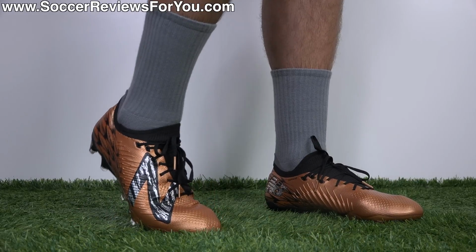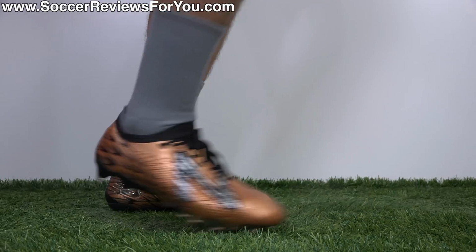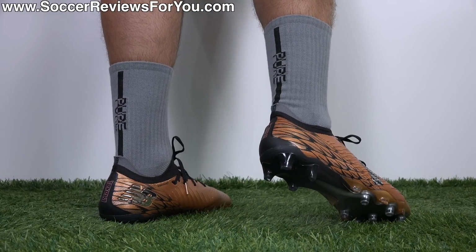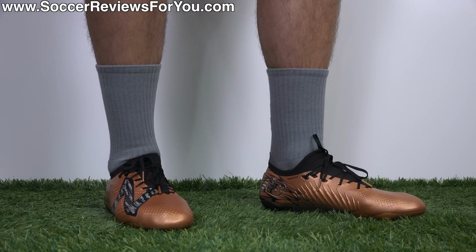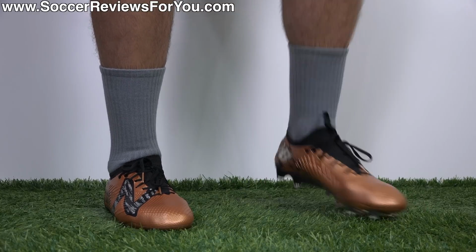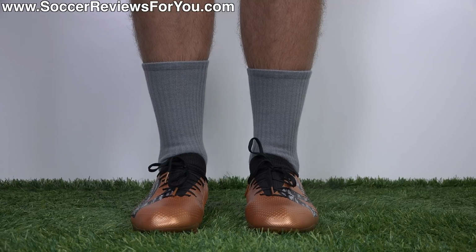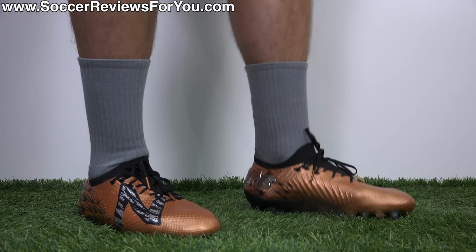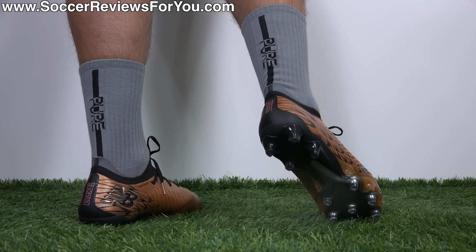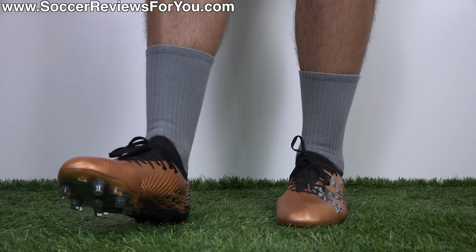I love the flexibility of the sole plate as well. The heel with the low cut design, I think they absolutely nailed. The lockdown and general fit is definitely better than what you're going to find from the laceless variant of the Tekela V4 Pro, although as a pair of laceless boots, I think those fit and feel exceptionally well, very underrated too. But overall, I really do prefer the way these feel, and they're just one of the more comfortable knitted upper football boots currently on the market.